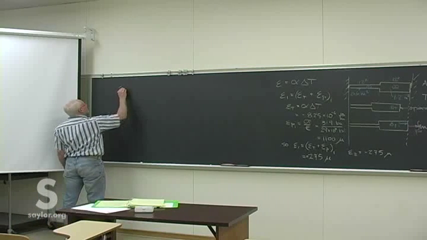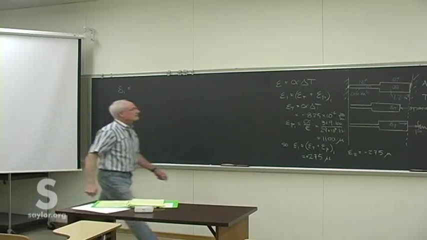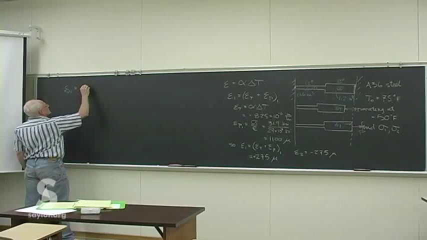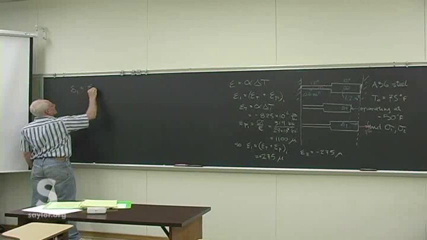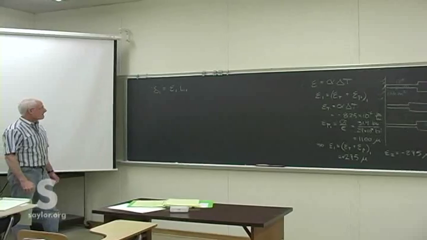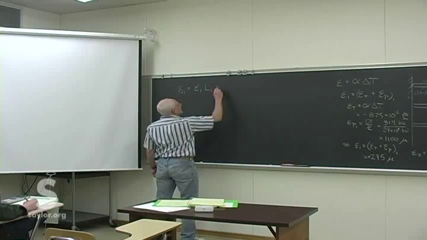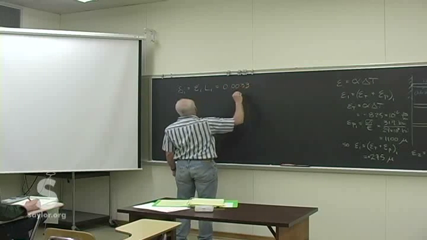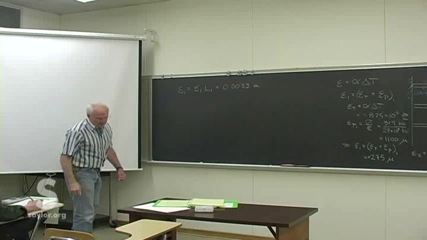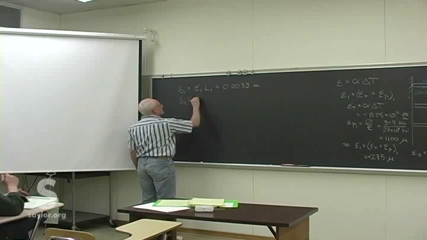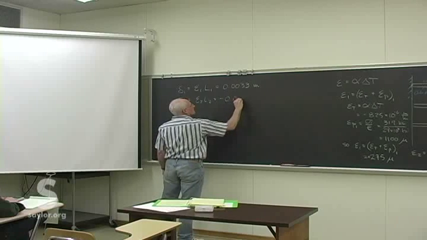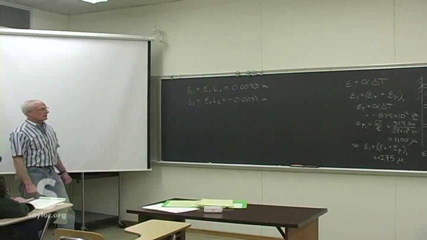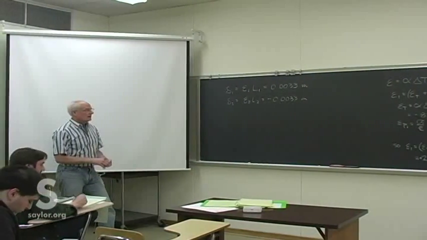What's interesting, I think, is we can now find the change in length of each of the two sections due to the strain experienced in each of those, and so that's the strain times its original length, remember. For piece one, it experiences a positive 0.0033 inches. And for piece two, it turns out, as it should, that it's the opposite of that, because the total change in length was zero. Remember, it was stuck between two immovable supports at either end.